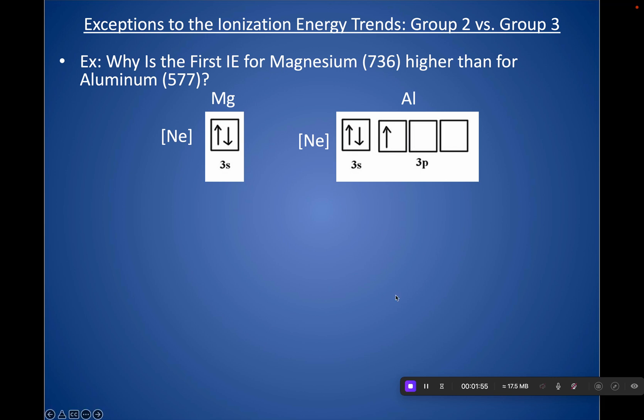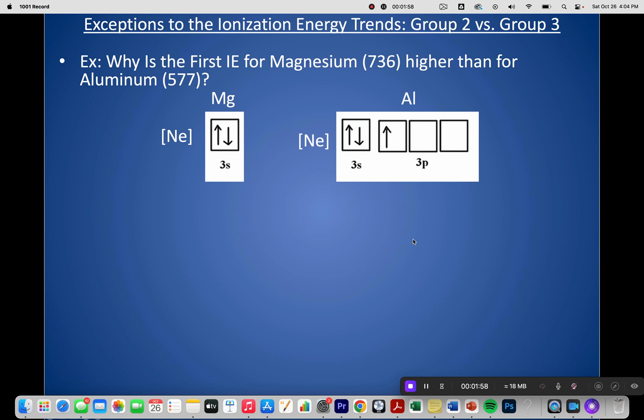Some people have the urge to focus on paired and unpaired electrons here, but that is not the argument. That's the argument for the Group 15 and 16 anomaly. Why is that not the argument here? Because paired electrons would repel each other and therefore be easier to remove. If you're using that argument—that you have more repulsion for paired electrons—it should be easier to remove Mg's valence electron than Al's unpaired electron, but it is not. It is easier to remove aluminum. So paired and unpaired is not the argument for Group 2 and 13—it is a subshell argument: s versus p. P is easier to remove because it doesn't penetrate the nucleus as well.